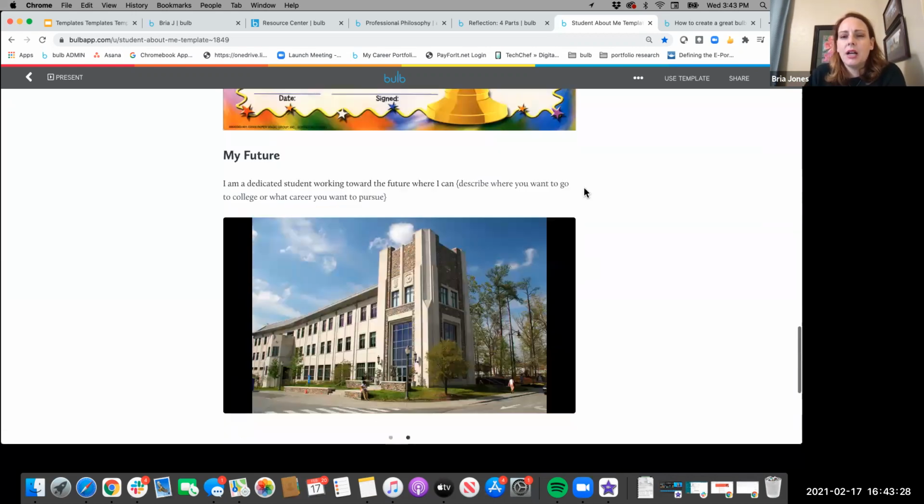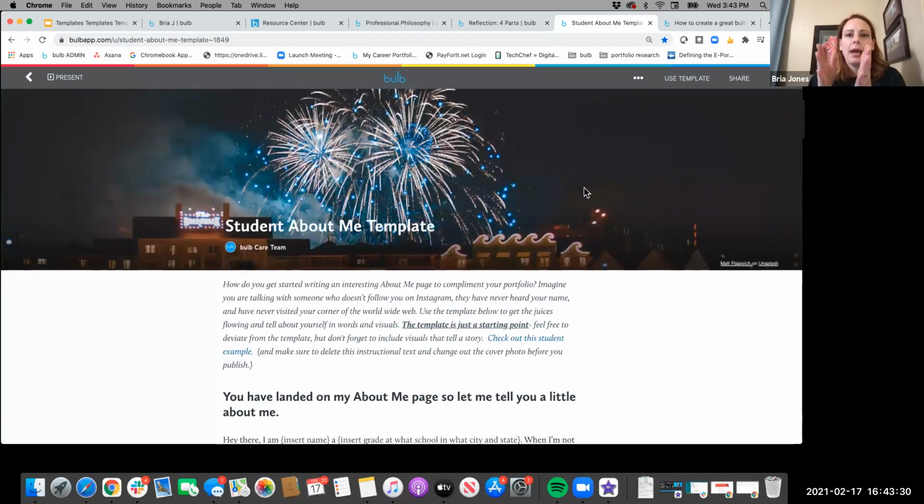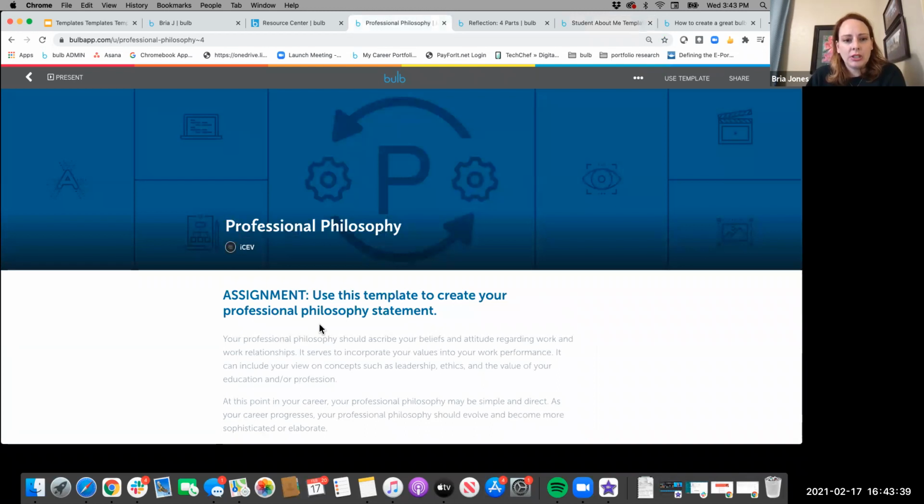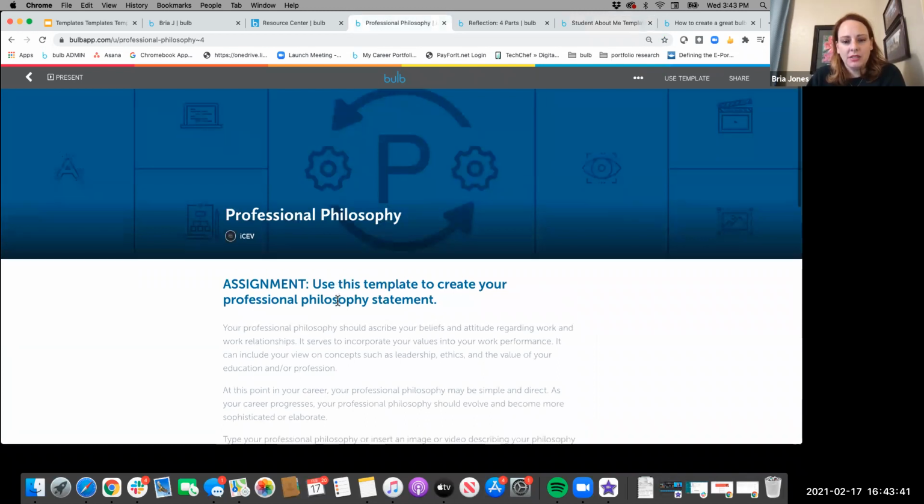So let's talk a little bit about how you can assign these templates really easily to students. So I'm going to actually pop back over here to that professional philosophy template here.